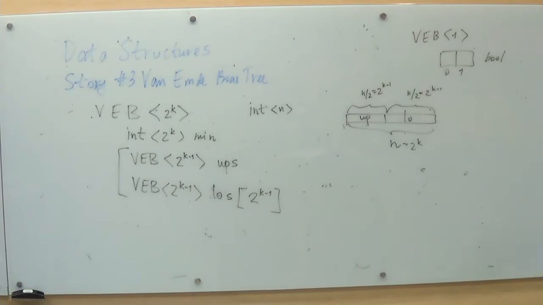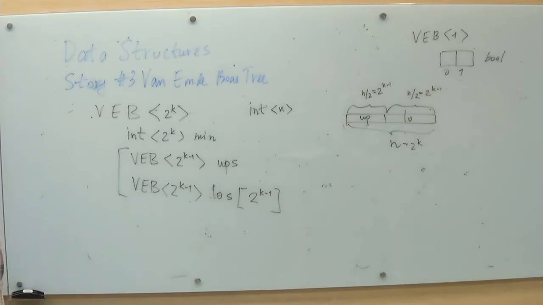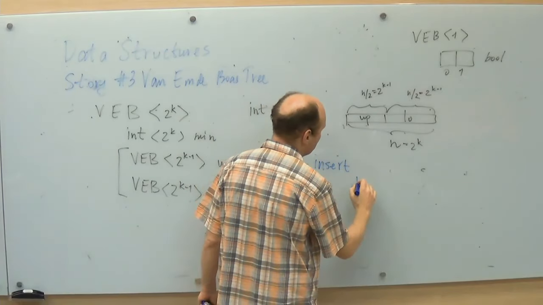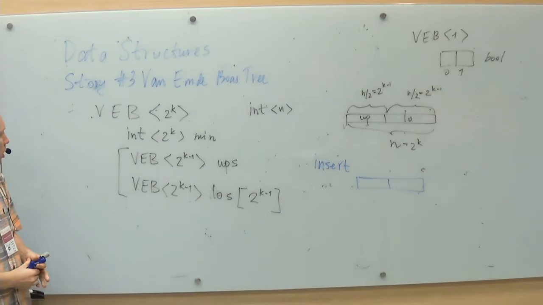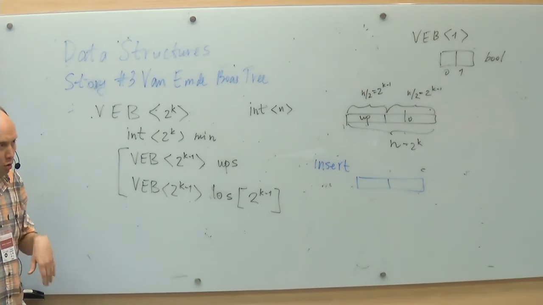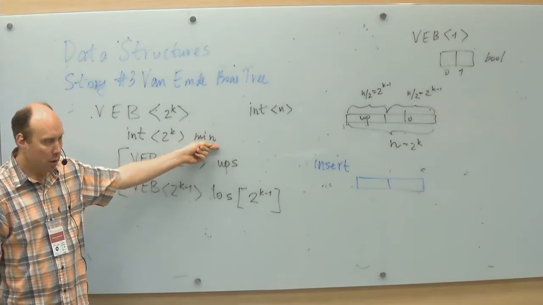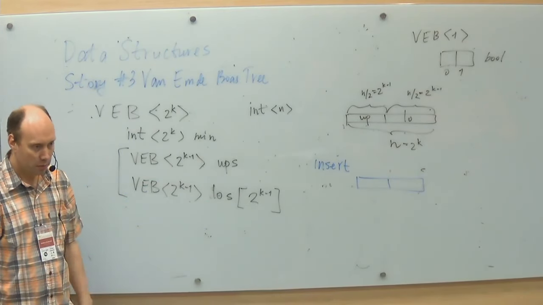So let's see how we work with that. Actually the structure is the most important thing. The structure imposes the usage. So what we do, we want to add some number. Let's talk about insert first. The first thing we do when we make an insert, we compare it. Well, if we are inserting into the empty tree, that's very easy. We put it as a minimum value. All these are empty and we are done. So this is constant time.